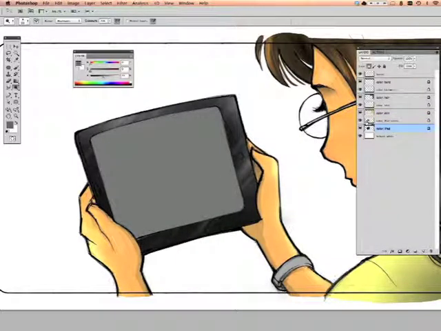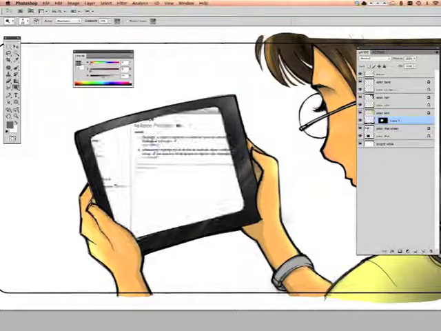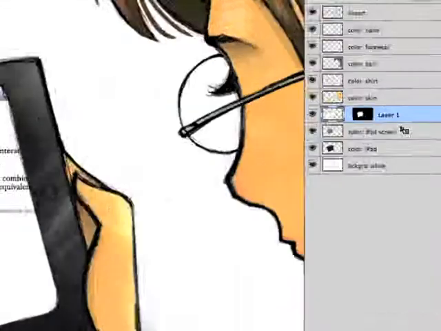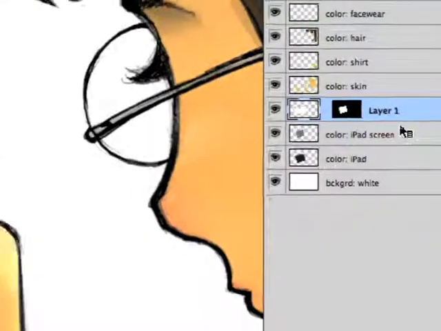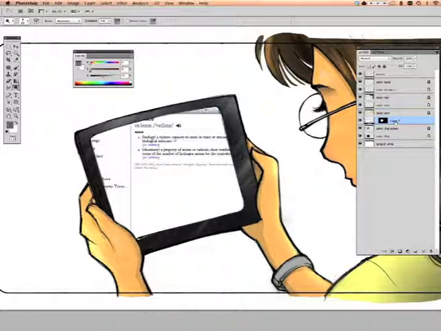So, best thing to do, hold down the command key, select the screen. This is the part that's been colored, and with that screen selected, go Shift, Option, Command V. It'll automatically make a mask and place it right into there, and here's what I mean by that. There's that mask that was placed. So of course I'm going to name my layer. I'm going to go iPad screen. It's in.